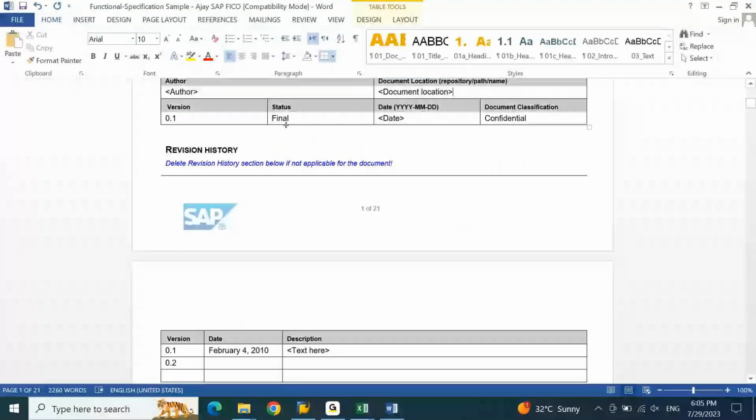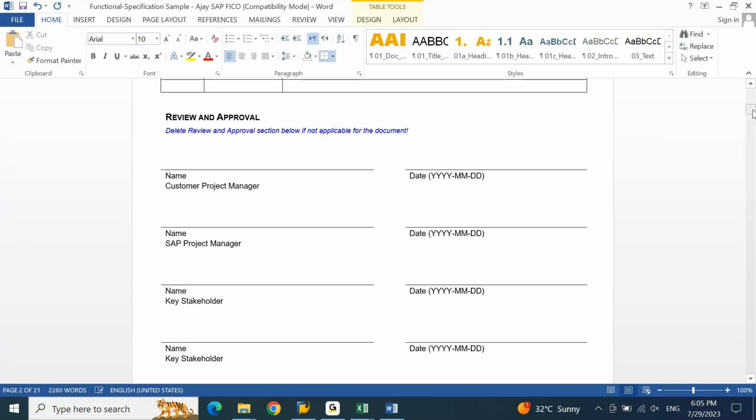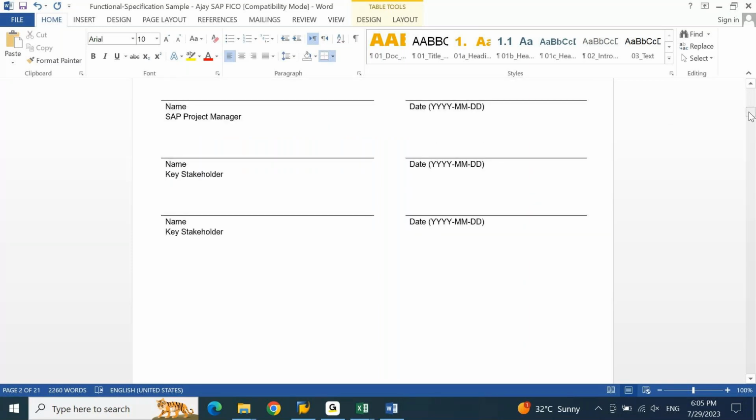If there are any changes in the document, you are going to update the version. This is called version management. Version 1, version 2, you need to mention on what date it was changed, the description, and what additional changes you have included in version number 1, version number 2. Similarly, review and approval: who reviewed this document, who approved this. This is at a very high level. We will not be updating this much lengthy FS document, but if you look at this, you will be able to understand any FS document, any FS format in any organization.